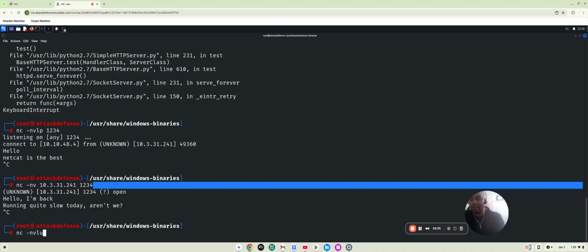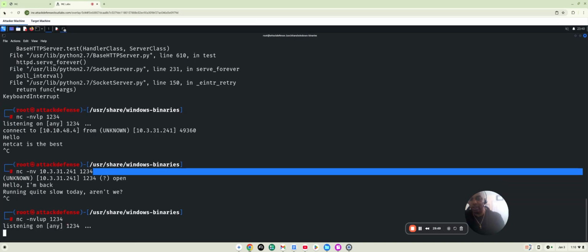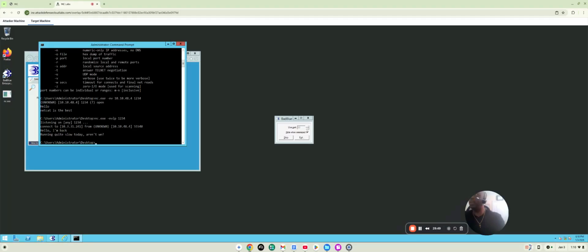All right, and then I'm going to specify what port I want to open this listener up on. And then I would just have to do the same thing here on the target machine to get that going. So I would just say nc.exe, dash NV and then U, and then we're going to say 1234.